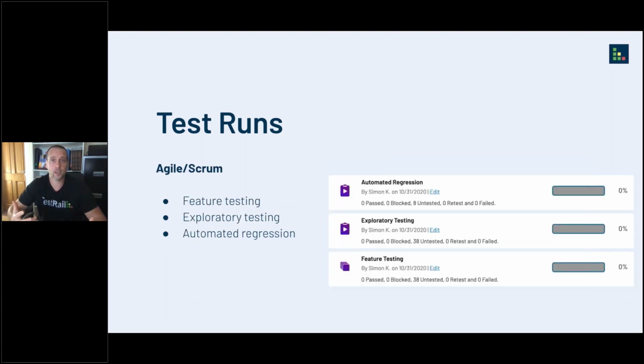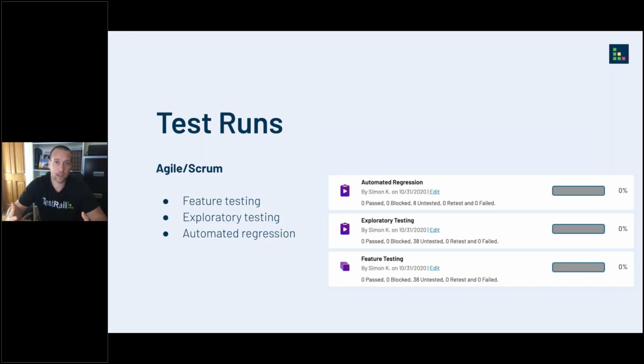And the same kind of principles are going to apply when creating runs on an agile project. They're just going to be a bit smaller or tighter because the methodology is geared towards smaller, more incremental deliverables. And you should organize your test runs according to the testing that you want to do.